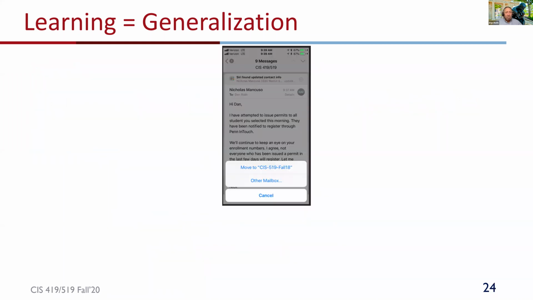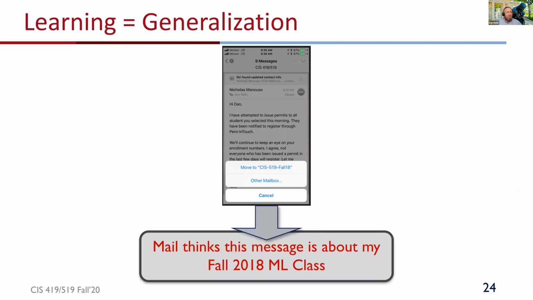Think about this example that I've given before, the mail application. Of course, given a new email message, I want the mail application to be able to determine whether it belongs to one category, in this case, my fall 2018 machine learning class or not, or whether it belongs to any of the other folders.